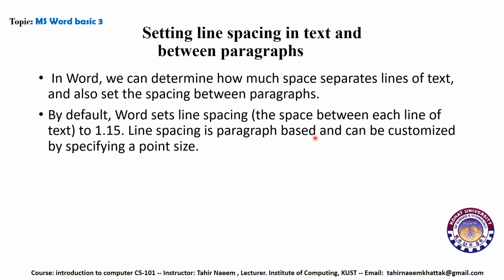Line spacing is paragraph based and can be customized by specifying a point size. So basically, line spacing is the space between lines. This is one line, this is another line, and the blank space between these two lines is the line spacing. Normally by default it is 1.15, and you can increase or decrease it according to your requirement.